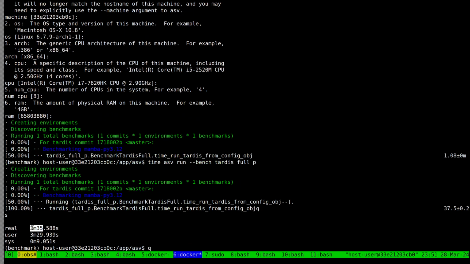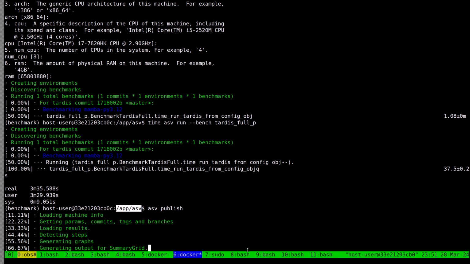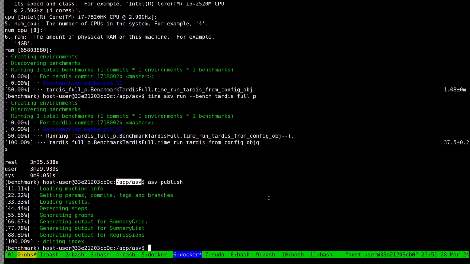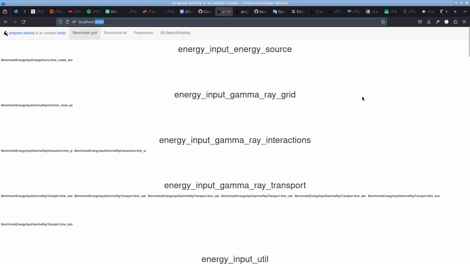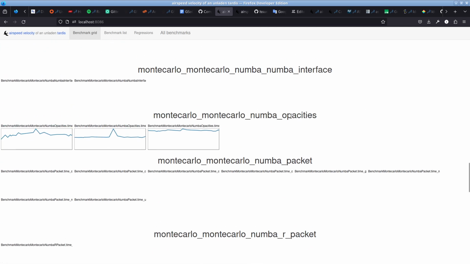Finished. Very good. It finished in 3 minutes 35 seconds. Okay, then I will run asv publish. I am on the container application ASV. Okay, I publish this. And then if I go here to the 6, it should be reflected here, or not here.